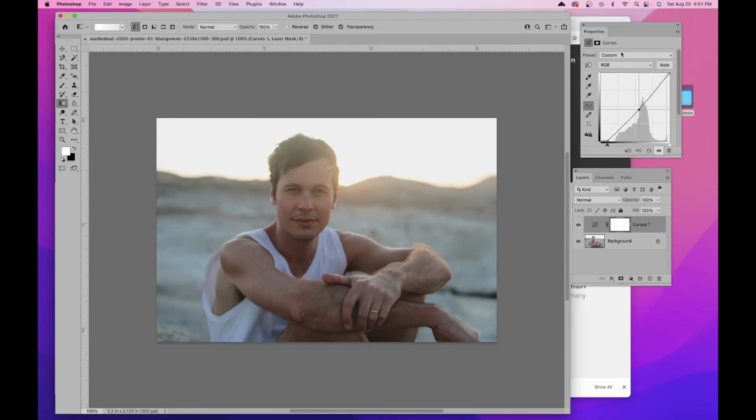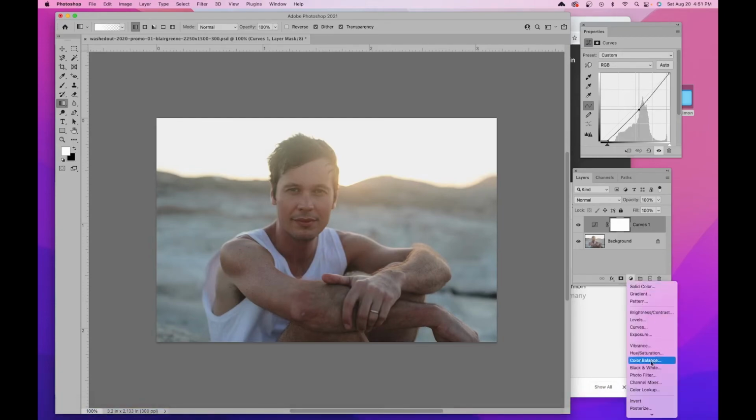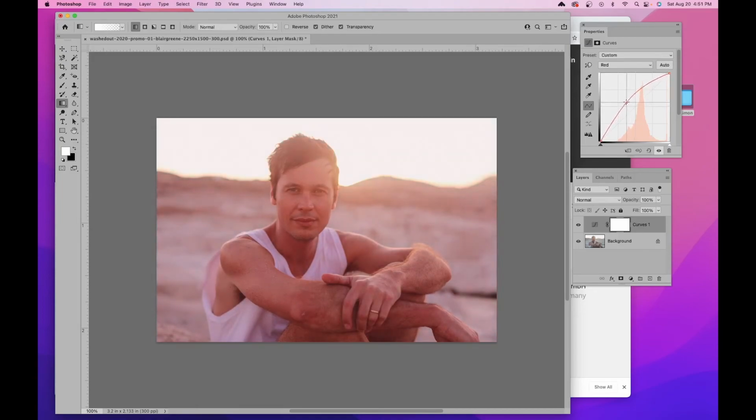Now, remember when I mentioned that these curves also encompass our color balance. So this is affecting our RGB, so it's all three colors in one. However, we could target specific colors, so we could target our reds. And think of this left area as our shadows, so our dark areas. This middle area is our midtones, and on the right side is our brights. So I could increase the reds in our midtones and see how that starts increasing a lot of reds.